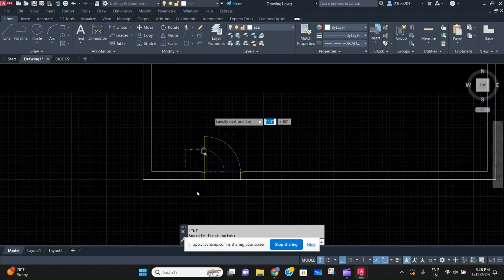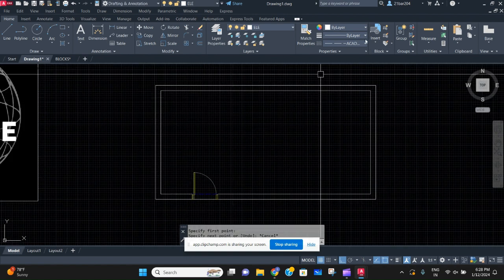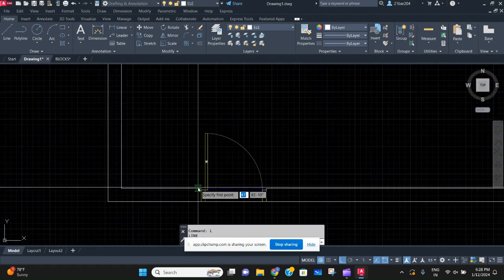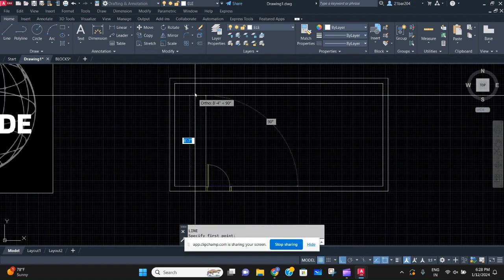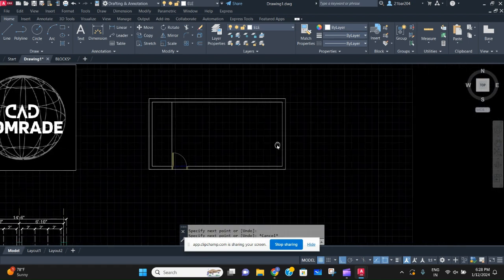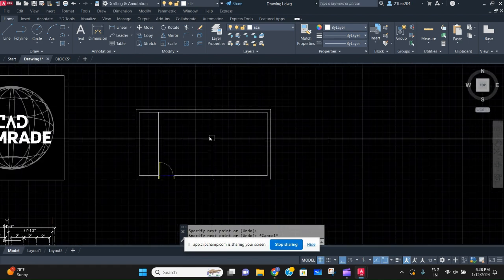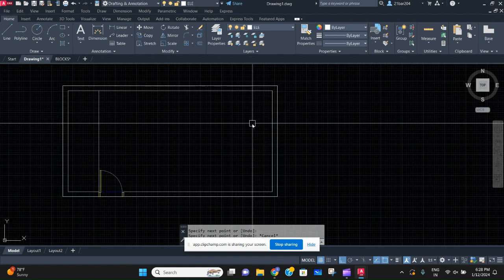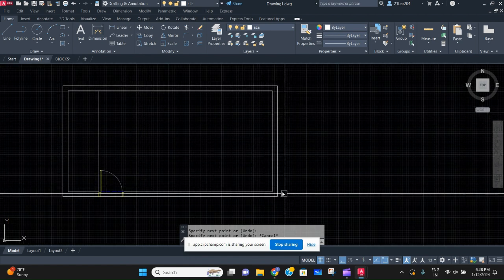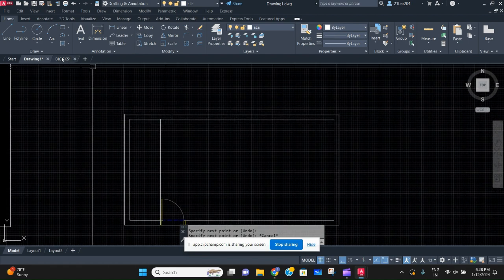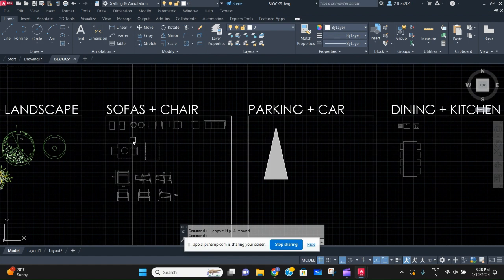Then behind the door, this whole thing, we're going to have it as the wardrobe right over here. Then the bed right over here. And then we'll have a lounger right over here, or a TV unit right over here. Okay, so this is going to work out really nice.